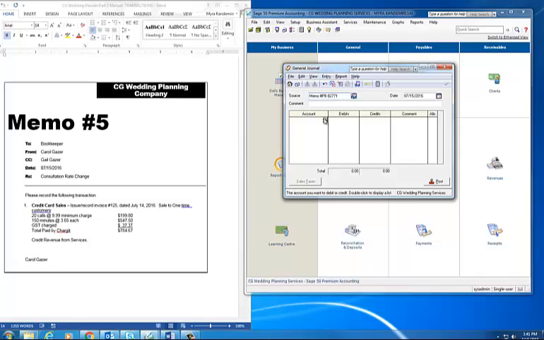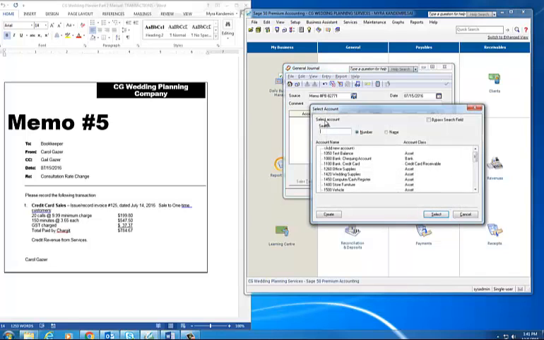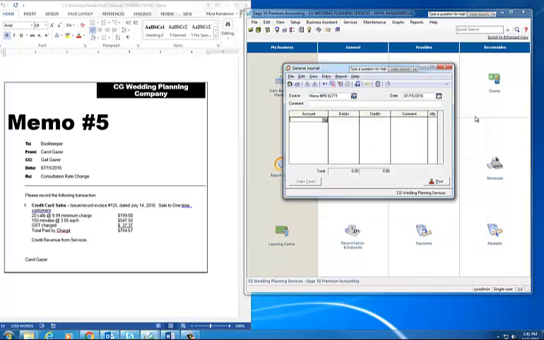Date 15 July, and the account. Now, we always put in the account that is being debited first, and so we need to decide before we put in exactly what we are putting in. So remember, money has left our cash account, which is our bank checking account, and a total of 1,500 has been credited from that account.